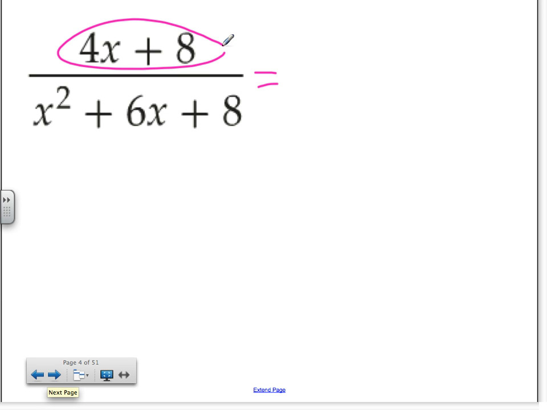Is that in order? Yes. Is there a GCF? Yes. If there's a GCF, let's go ahead and take care of it. What is the GCF? 4. If we take out 4, what do we have left? x plus 2. Simple as that. The power is 1 now, so I know I'm done factoring, unless I have a power of 2 or whatever that I need to worry about. But in this case, I just took care of the factors above. I do the same thing for the bottom now. Look at the bottom. What's the first question we ask again? Ordinance.